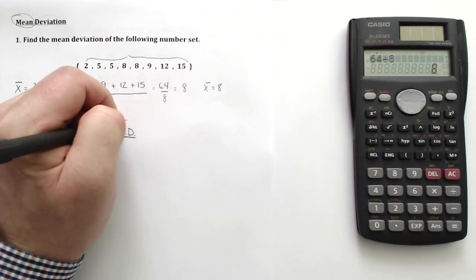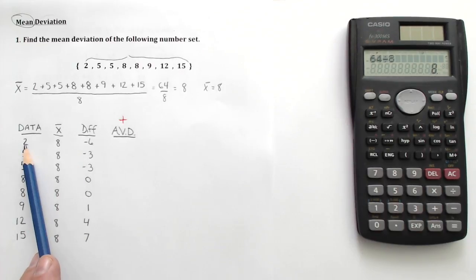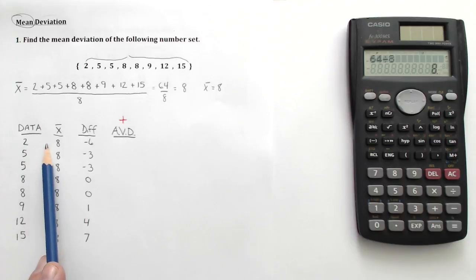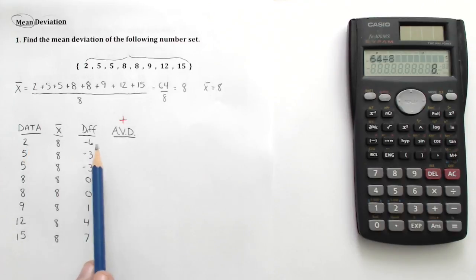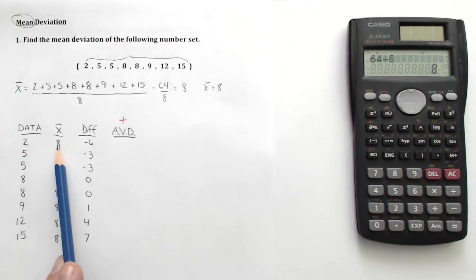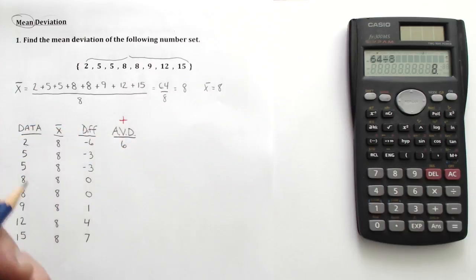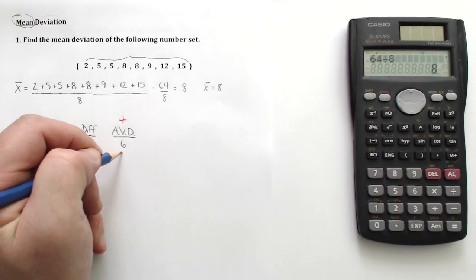Really, what that says is go ahead and make sure that every single number in that list is a positive number. And the reason is we don't care whether the 2 is 6 below 8 or 6 above 8. We just want to know how far away, how many spaces are between the 2 and the 8. And the answer is 6. We know that 2 is smaller than 8, so 2 minus 8 is negative 6. But when we're calculating the mean deviation, we want that 6 to be a positive. All the numbers, in fact, must be positive numbers.